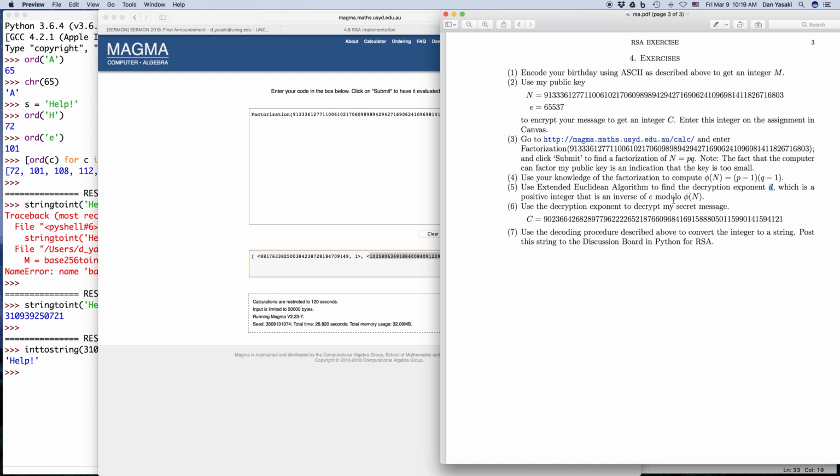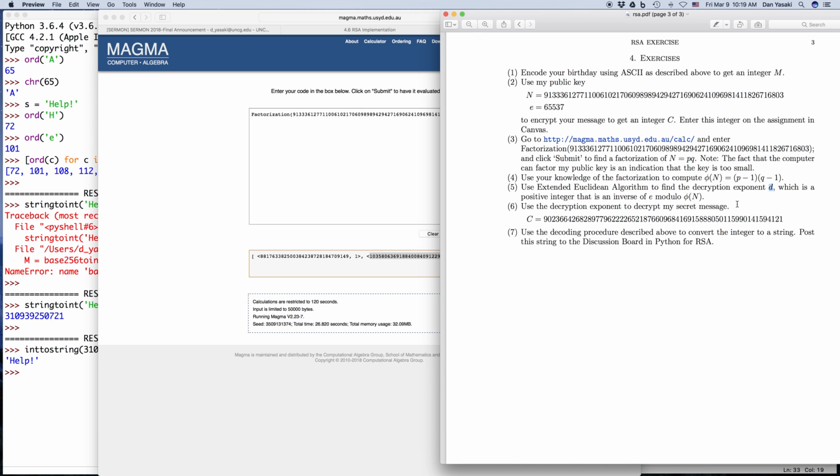So what does that mean? Well, when you compute using the extended Euclidean algorithm an inverse of e mod phi of n, you might end up with a negative number, right? And since you're going to want to use fast exponentiation, you don't want that negative number to be your exponent. And so you can make a positive decryption exponent by just computing the positive integer that's in the same class, modulo phi of n, as this decryption exponent d.